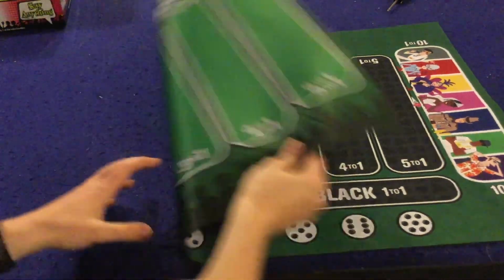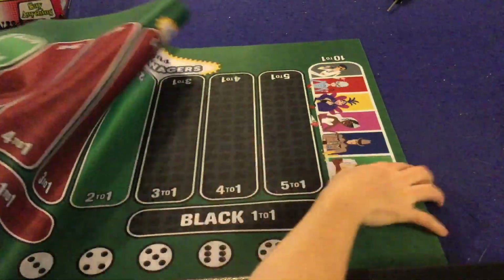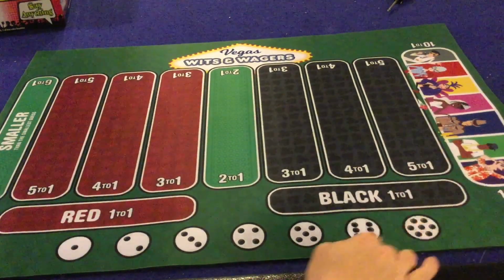Also, a cool added bonus is that on the back, you have the original Wits and Wagers mat on it if you want to play it, which honestly, I don't think you probably ever will after you try Vegas Wits and Wagers, but we'll talk more about that later.